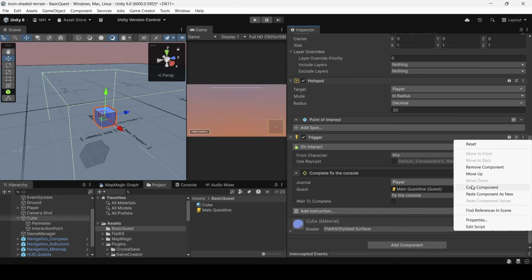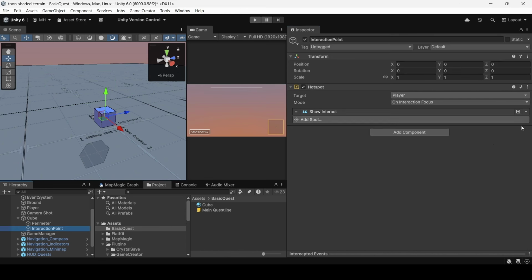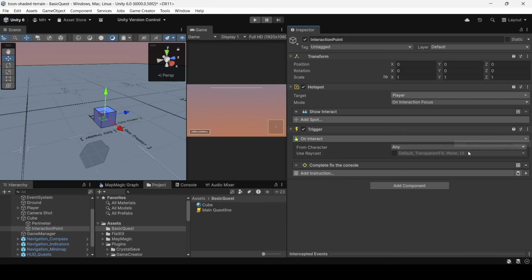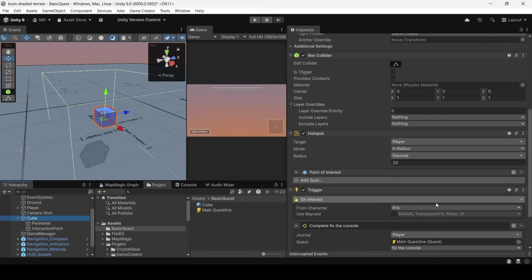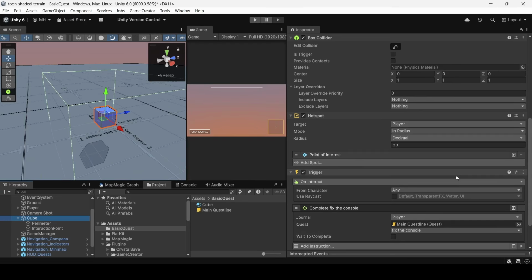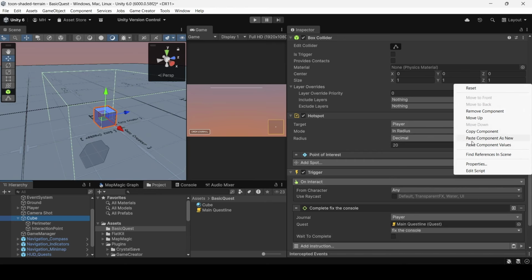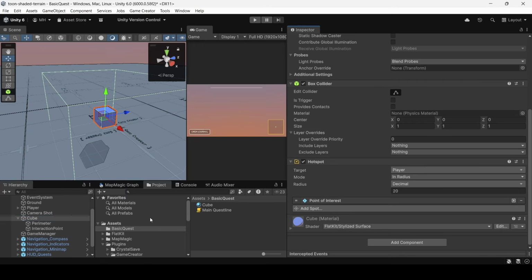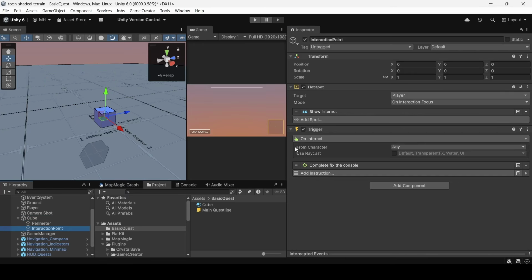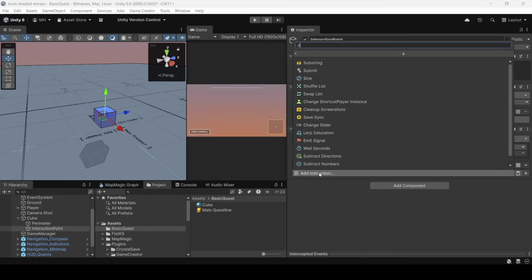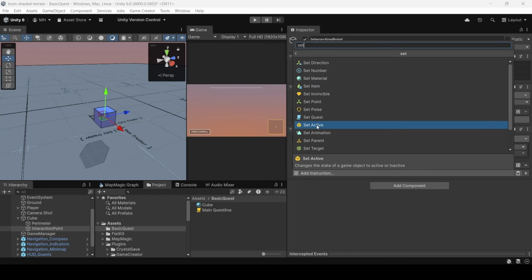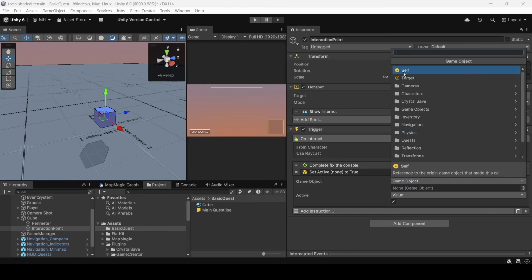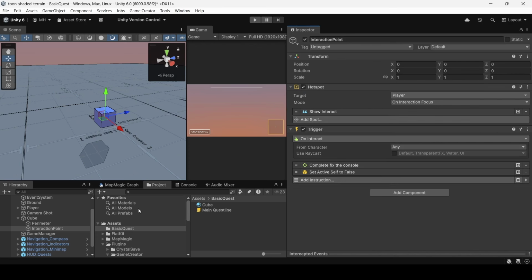And the trigger can go in here too. And remove. That way, when we complete it, we can set active self to false. Then the interaction point goes away and it can't be interacted with anymore.